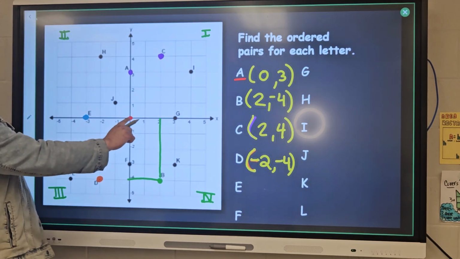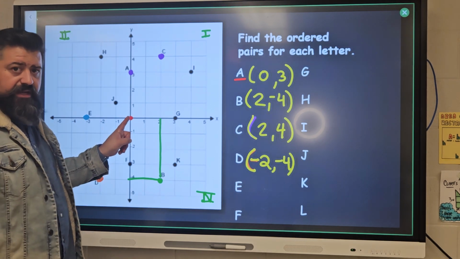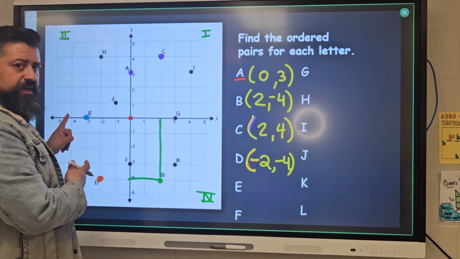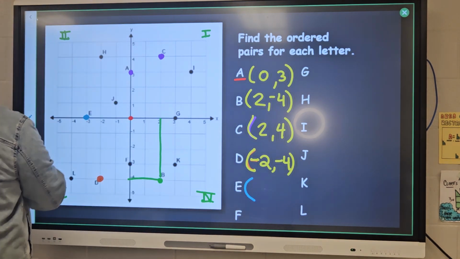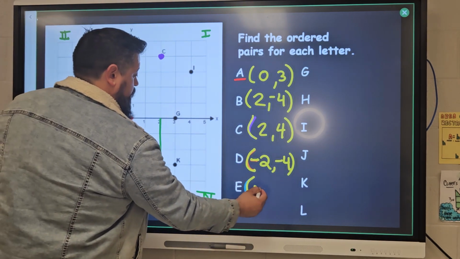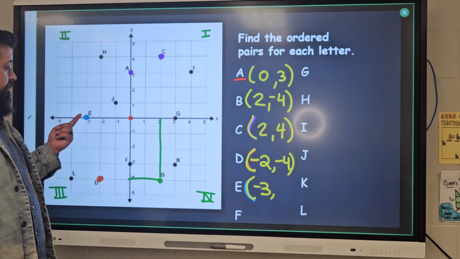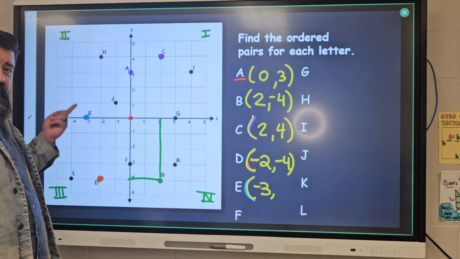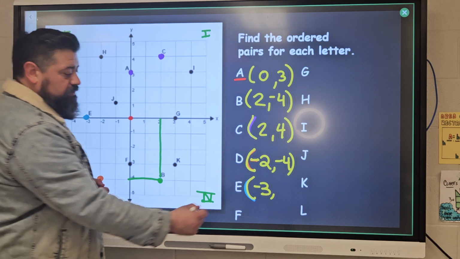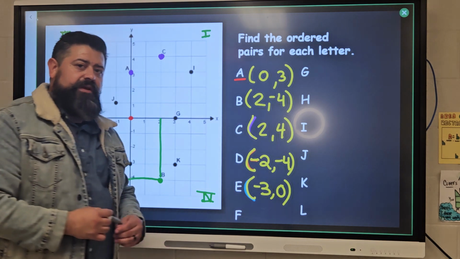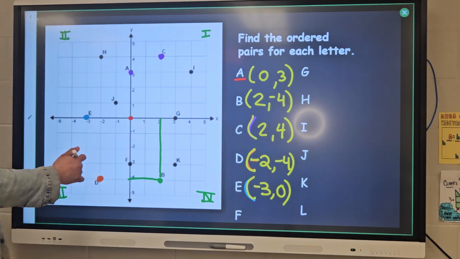So we start at the origin. And in order to get to E, you have to go to the left, right? Anything to the left is positive or negative. It should be negative. So we're going to put -3. Now, once you get to -3, to that point, do you have to go up or down to get to the point? No, right? You're already there. So -3, 0 is going to be E right there. All right, so the next one is F.